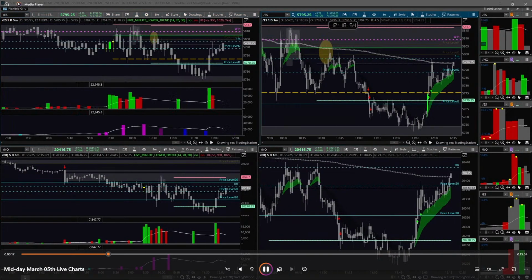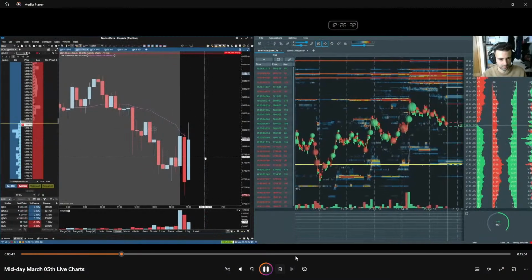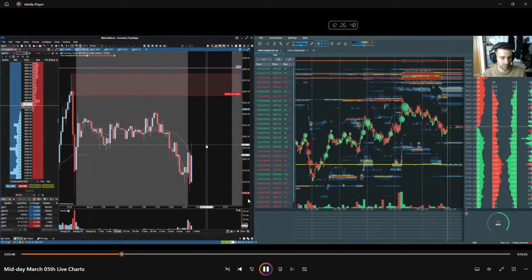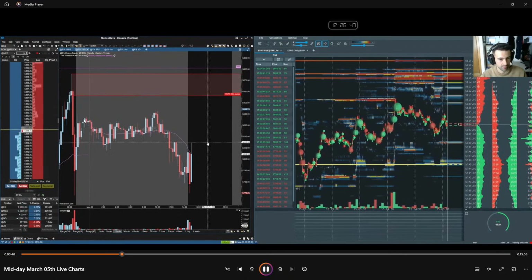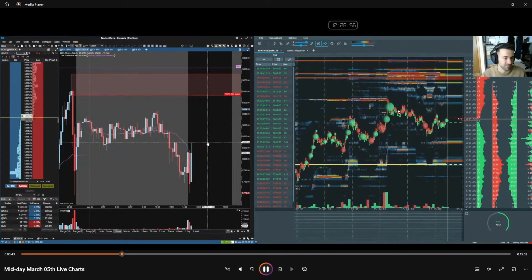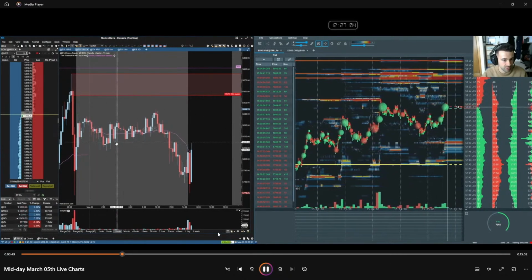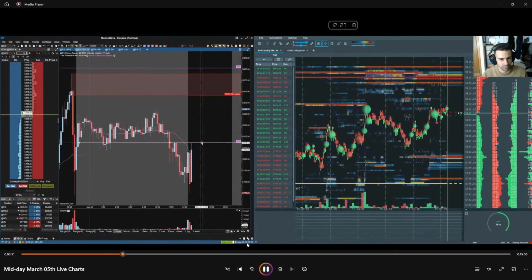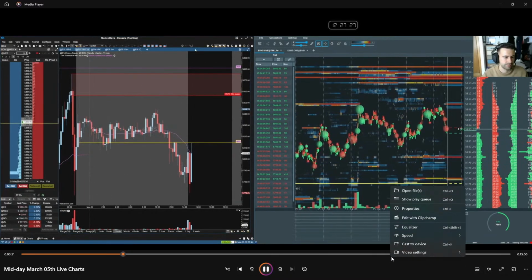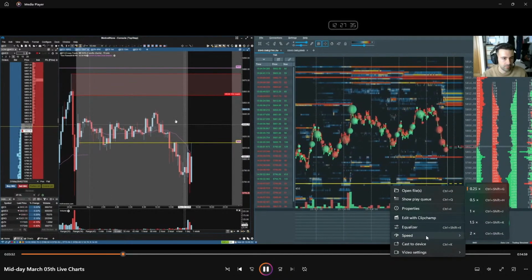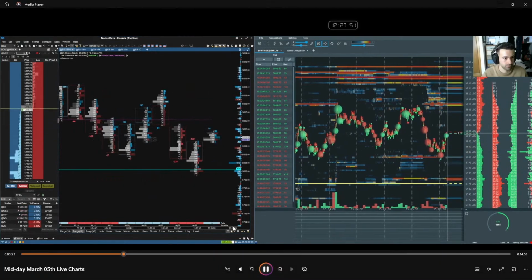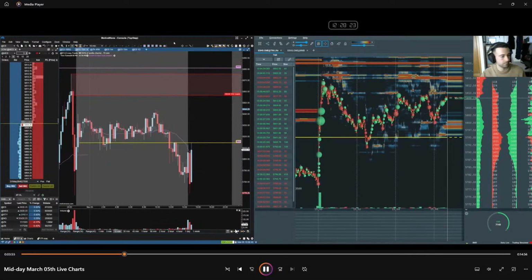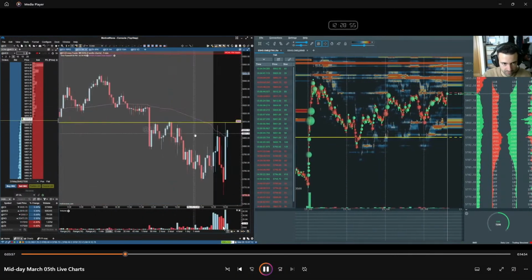That was just an insane move. And then this is just looking at that same level around the 50, around that time when price sold off. So I'm going to put the time speed back to the regular speed. All right, so we get down to 7 at the 15.